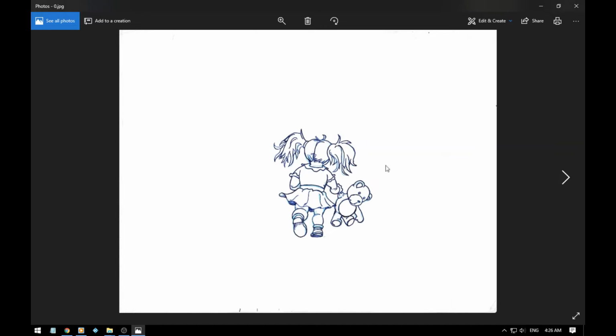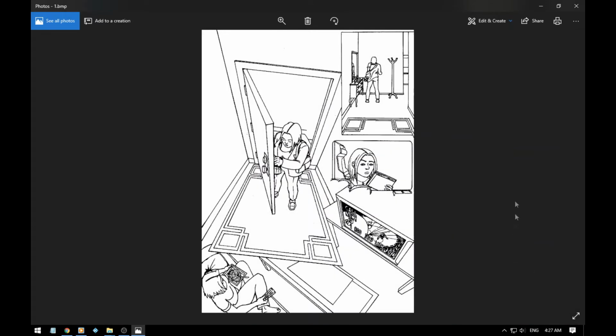You could see a little girl. I guess I did this all in pen and blue pencil. Skipping along with a little teddy bear in her hand, very innocent looking, but this teddy bear is a cursed item. So it opens up with the girl coming home through the apartment. I was playing around with composition at this point, trying to make things as interesting as possible. I don't know if it really flows right. I had no experience at the time.